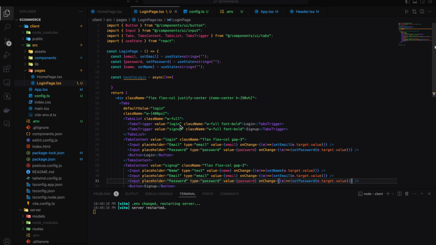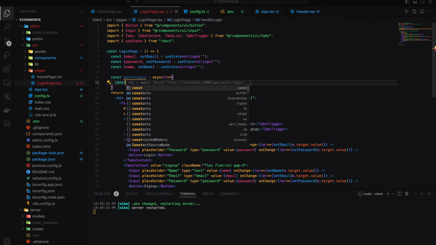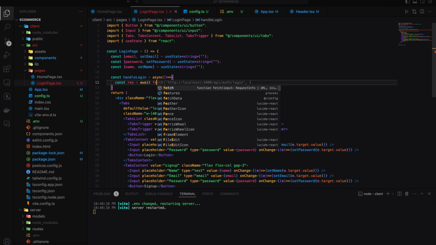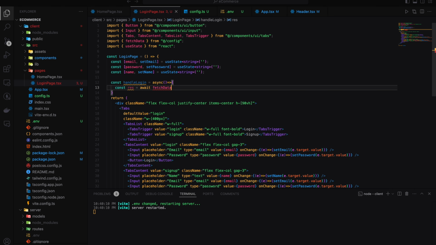Yeah. After it, we need to integrate. So first, const response is equal to await fetchData, import the fetchData from config. Okay.